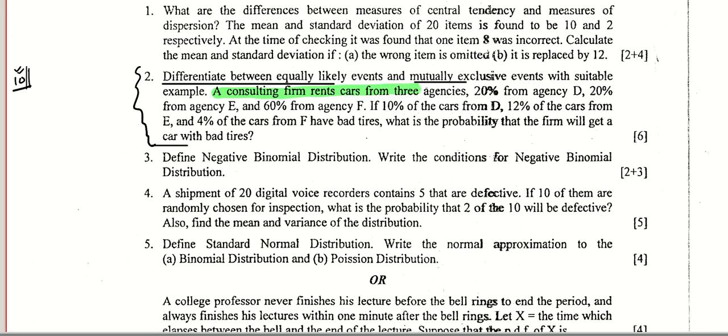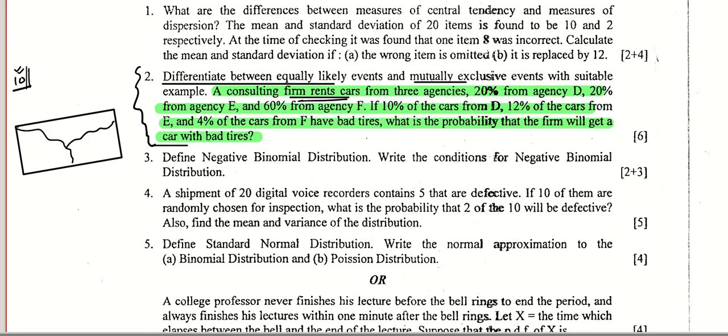The second part, look at this. I want you to try this question, and if you can put the answer in the comment section, it will be helpful for other students. Okay, so look at this. By reading that question, I understand that we can classify this into three parts: agency D, agency E and agency F. And the common part is, let it be from agency D, E, F, anywhere, but the tire condition might be bad. So that is capital A.